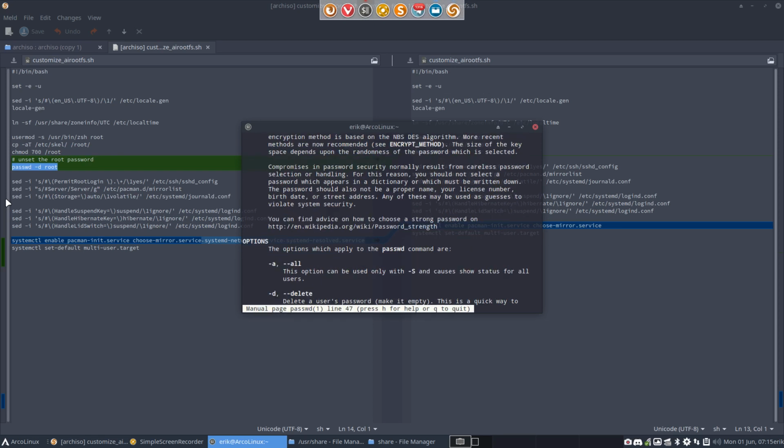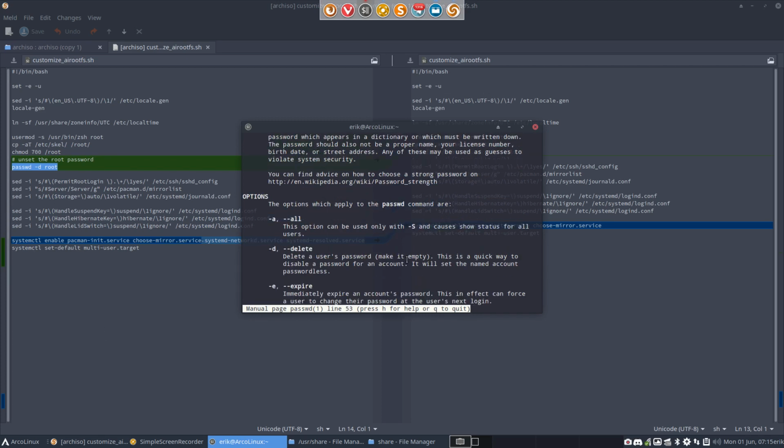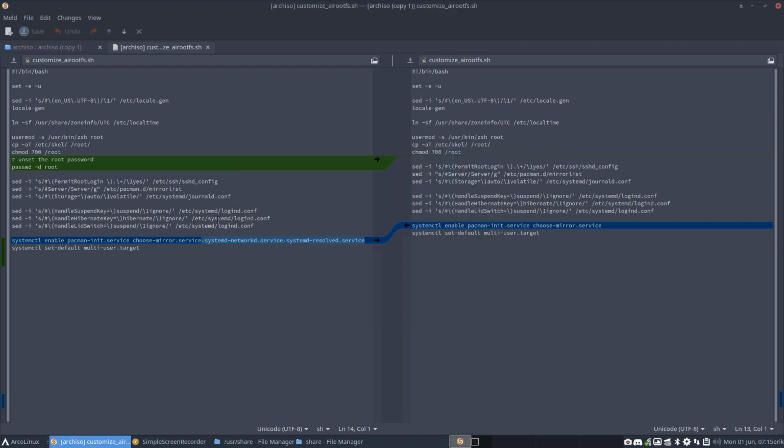What's minus d? Delete the user's password, make it empty. This is a quick way to disable a password for an account. So root will not have a password. Passwordless. Alright, so that's we need to put these guys in our system.